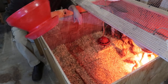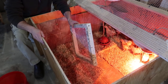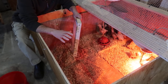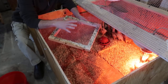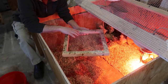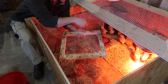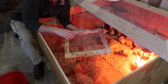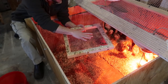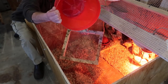You're going to need a good feeder. You're also going to want some sort of platform to put under your feeder and waterer, because the chicks are always going to be digging in their bedding and kicking it up. I call this our doormat. We put the feeder on it and we have them under our waterer. If the chicks are kicking the wood shavings up, it's going to fall down below. If they have wood shavings on their feet, they're going to wipe their feet off on the hardware cloth and it won't get in the feeder as much.